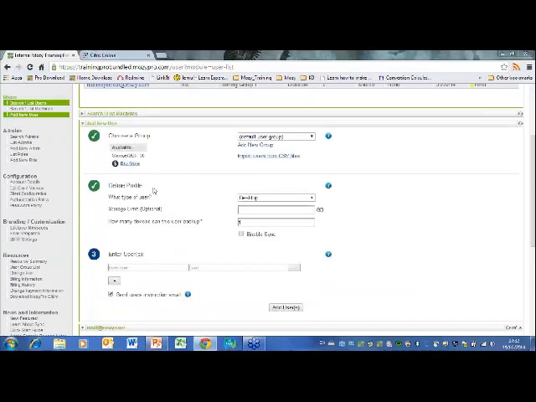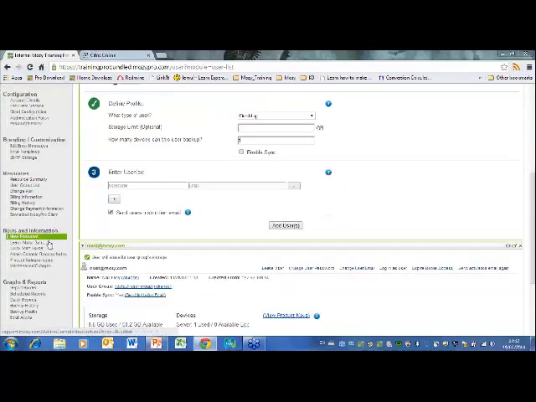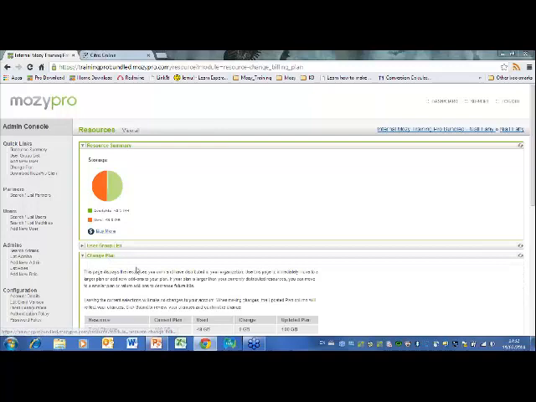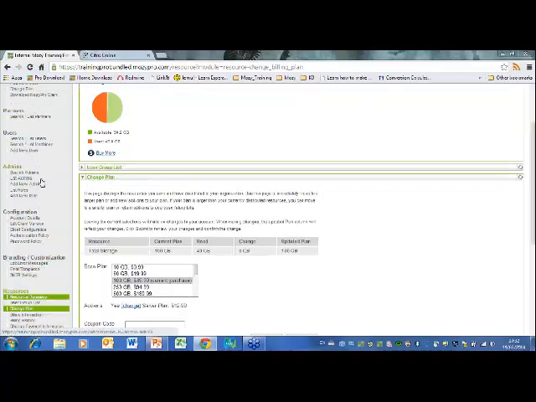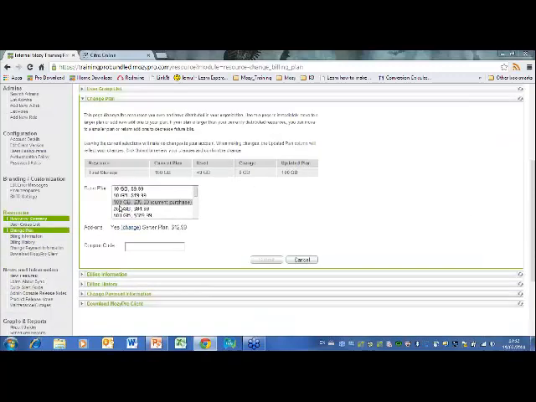Okay, so straightforward enough in terms of adding users and so on. As I said, in terms of resources, under change plan is where you will go if you need to add additional storage. You can click on any of these buy more links as well, and that will bring you to the change plan section. You can also get it down here on the left hand side under resources. When you open up the change plan section, the current purchase you have will be highlighted. And if you have additional add-ons like the server plan, which I do, it'll be there.